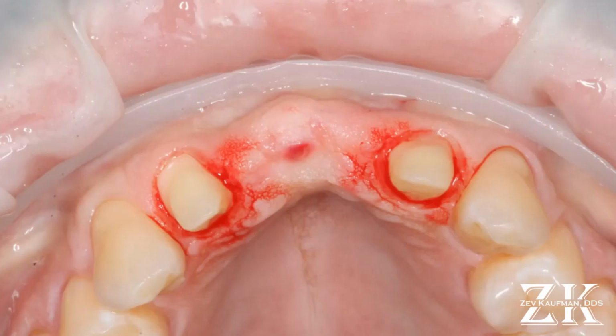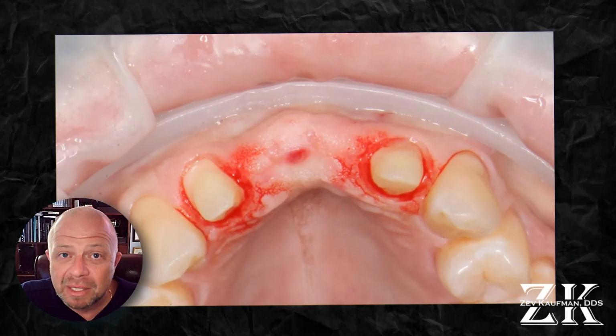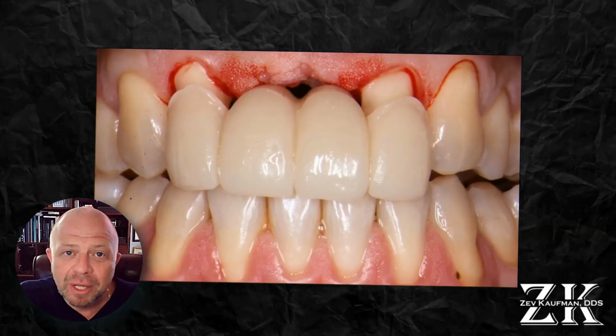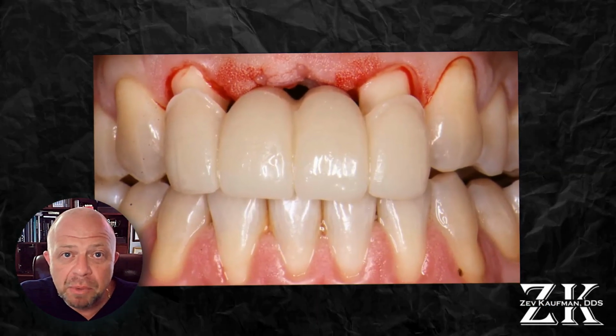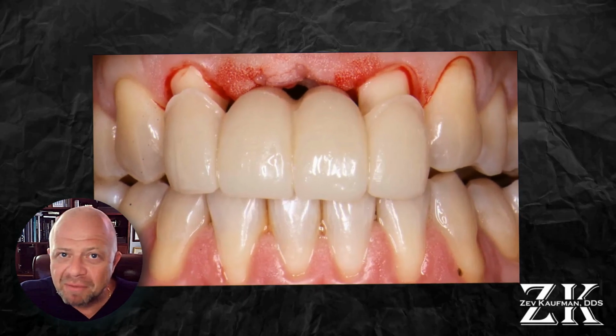And because this tissue is irregular, the bottom of the bridge will be irregular. If that is the case, my patient will never be able to clean underneath, not even my hygienist. Let's modify this so we can create a nicer environment that will not only look better, but function better. Let's take a look at this. My technician actually made me a bridge with ovate pontics. We've discussed this before, one of my favorite topics.